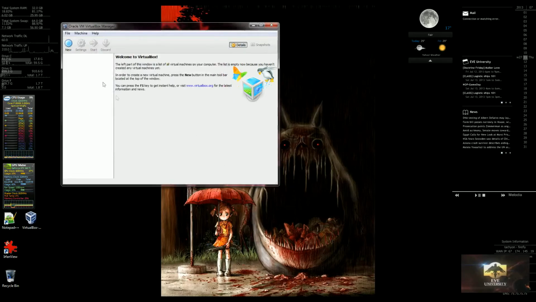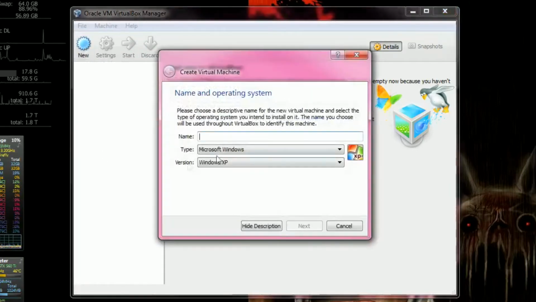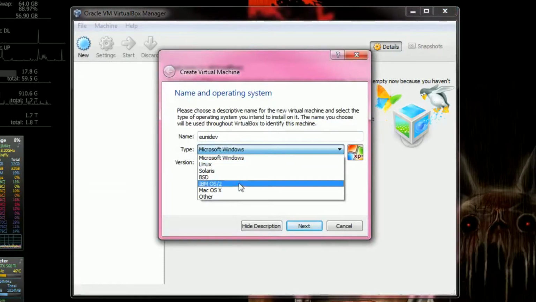To create it, these steps are going to be very simple and pretty straightforward, but for those of you who have never done it before, all you have to do is click on the New button and give it a name. I'm just going to call it E-UNI Dev. Under the type drop down, you want to make sure that you select the type of operating system that you're going to install into it.